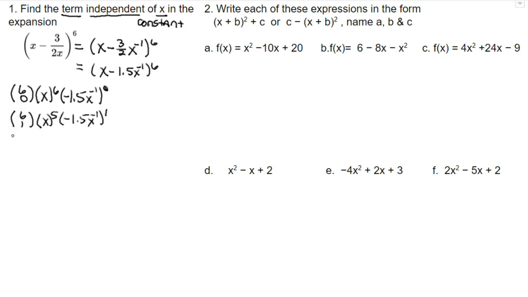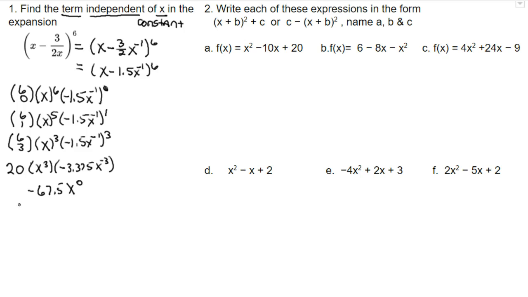So I look at the next term, and that's going to give me an x to the 5th and an x to the -1. Then I do the third term, and you'll notice how I've got x to the 3rd and then the x to the 3rd. So now all I've got to do is do just this one term. And when I figure it out, I find the x's end up being x to the 0, which is cool. That's what I want, a 1. And then the coefficient's going to be -67.5. All right, so let's take a look at the next one.